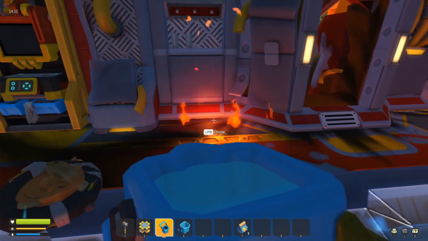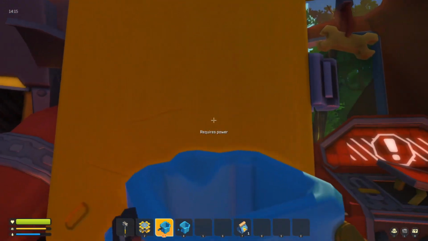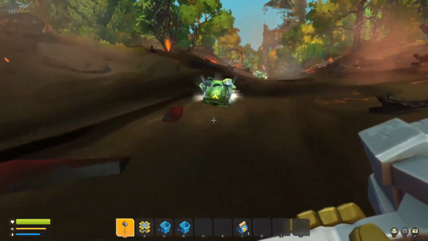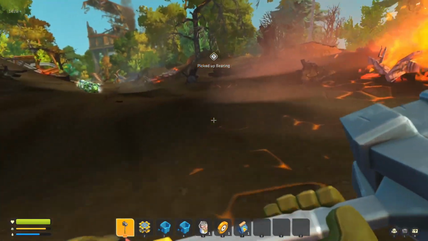I missed. Are you joking? There we go. So yes, the fire is raging above us, but it's alright. It's not inside. So, the boxes. We smash these bad boys up. Ooh, a bear straight away. That's pretty cool.